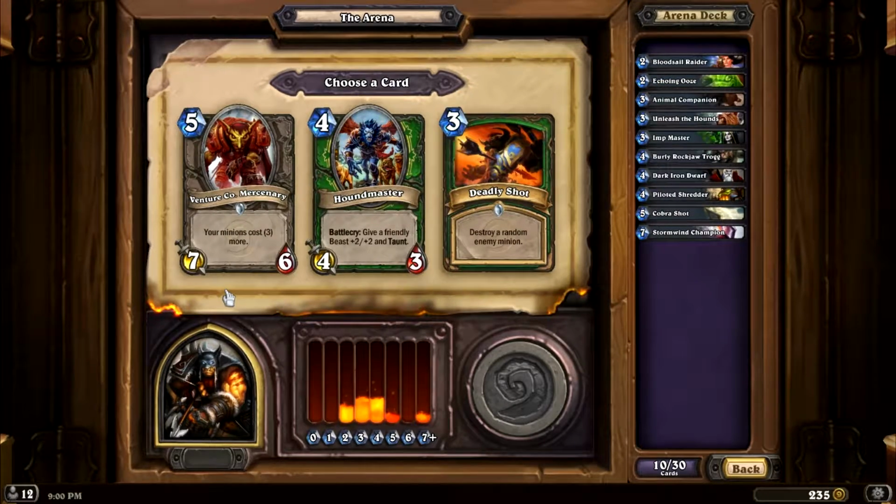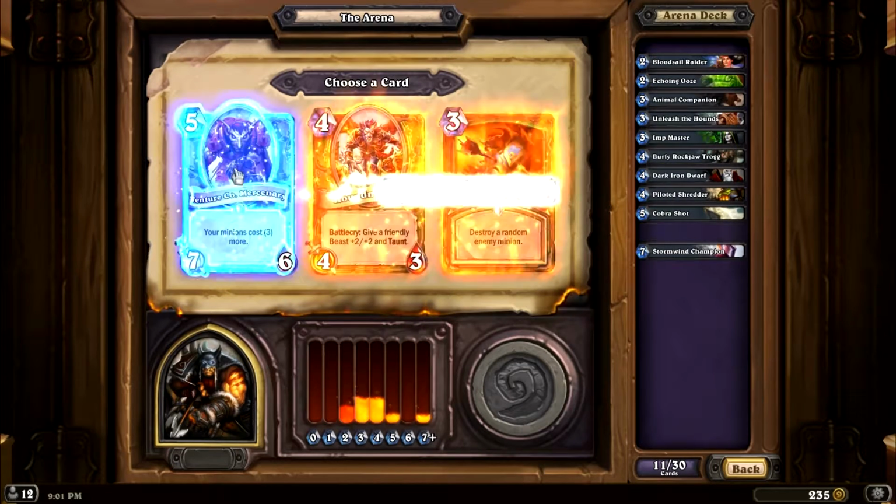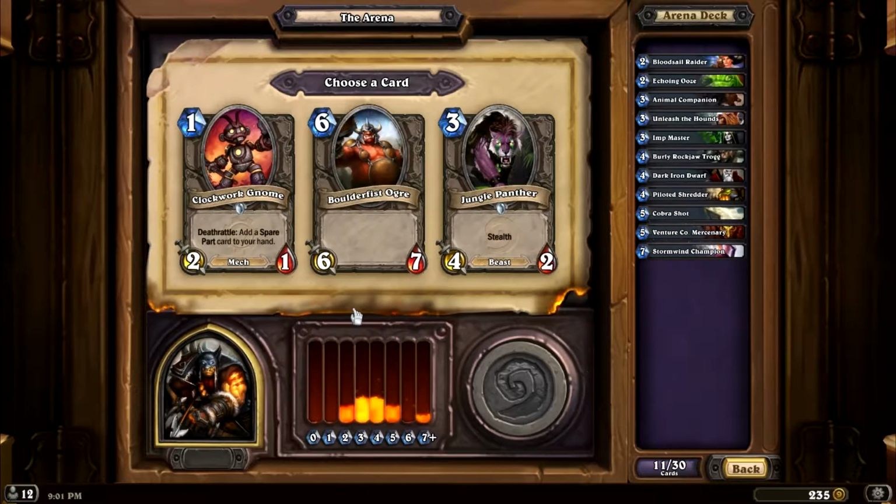Venture Co, Houndmaster, and Deadly Shot. Both Venture Co and Deadly Shot are pretty good. Reason being, Venture Co Mercenary usually goes for a 2-for-1 at least, but Deadly Shot, if you can keep the board clear, Deadly Shot is pretty good. I think I'm going to go with Venture Co though. I think I convinced myself Venture Co is definitely better.